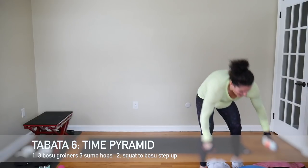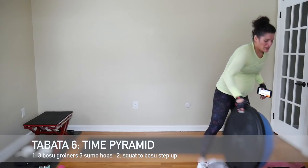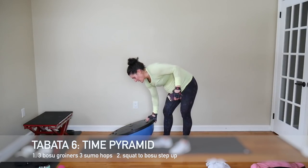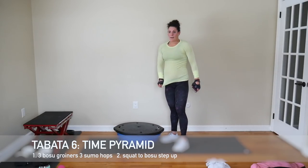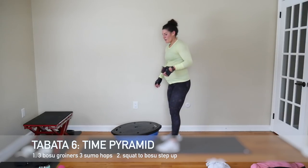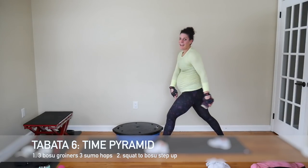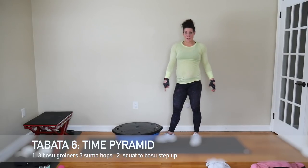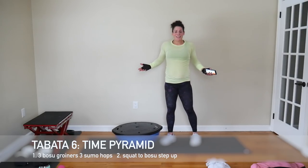Using the Bosu, if you have it, we'll be doing 3 Bosu groiners, 3 sumo hops. So I'm going to come up from the groiner and turn whichever way that front leg is facing for 3 sumo hops, holding the Bosu. If you don't have a Bosu, hold a lightweight.